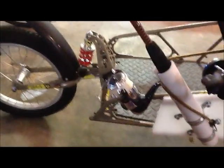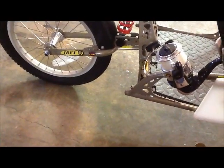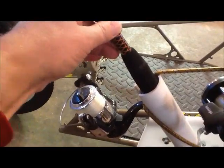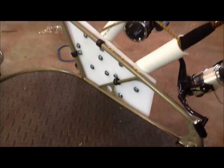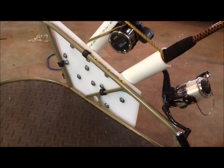I've got this set up here — these won't move back and forth. The top one doesn't move at all with that wrap around it, and this bottom one doesn't either. I'm just twisting and putting a pretty good amount of pressure on it, and it takes quite a bit. The biggest thing on the angle with this was being able to keep the reel from hitting the frame of the trailer. You can see where all the nuts and bolts and the attachment points are. I think this is working out really well.